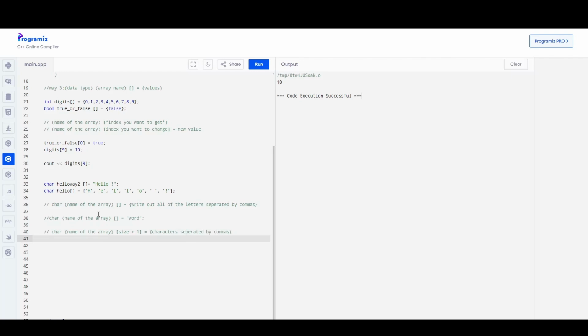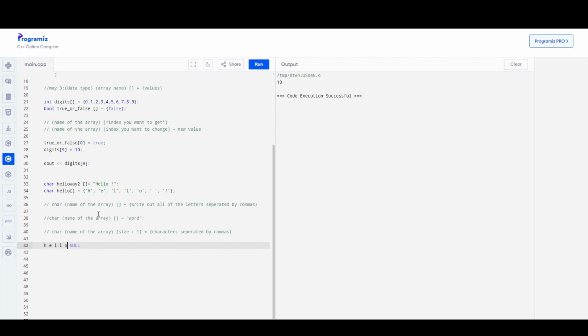What's especially important to realize is that at the end of a C string, there's something called a null terminator, which tells the computer that that's the end of that line. But this null terminator takes up a space. So let's say we had the word hello, then at the end of that there'll be a null terminator. So let's just write null here. So the real size will be 1, 2, 3, 4, 5, and 6, even though there are only 5 letters.